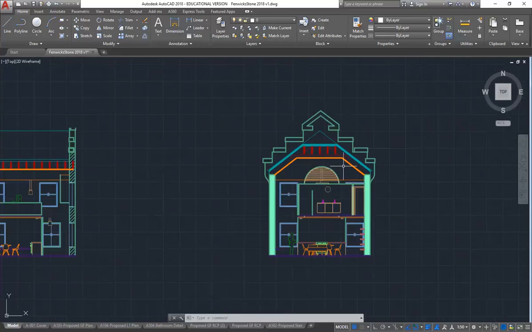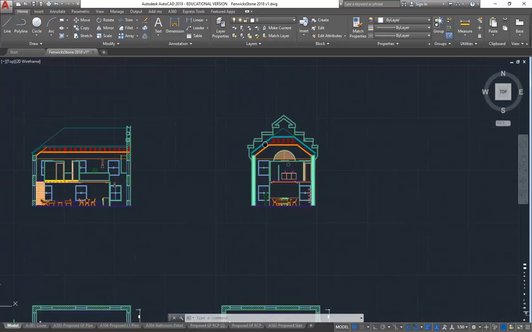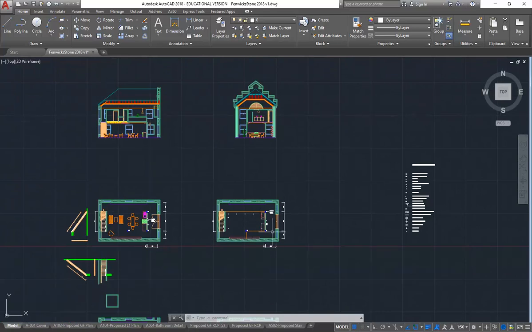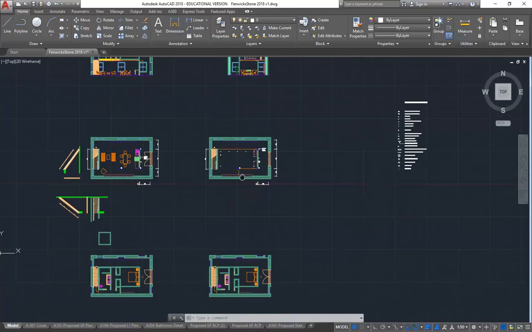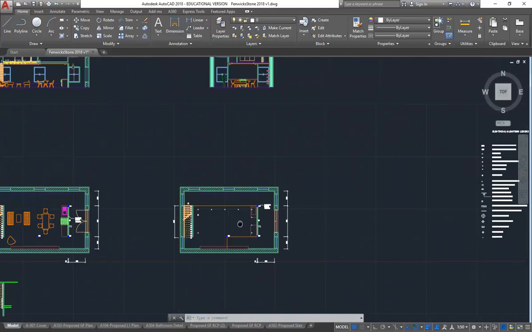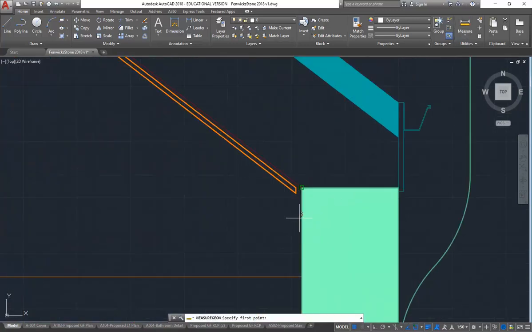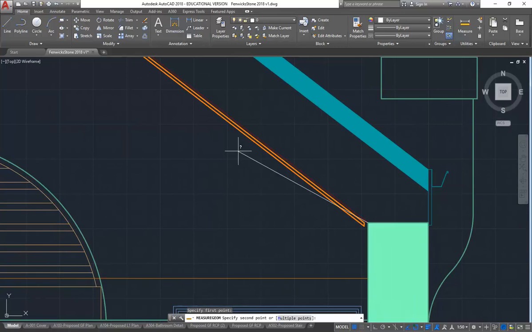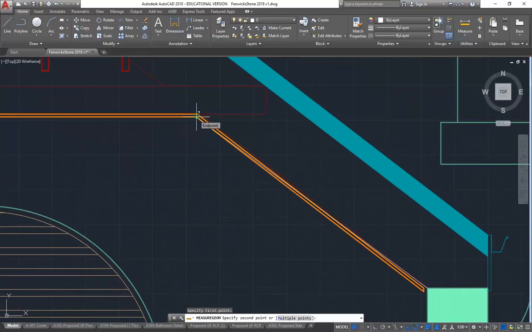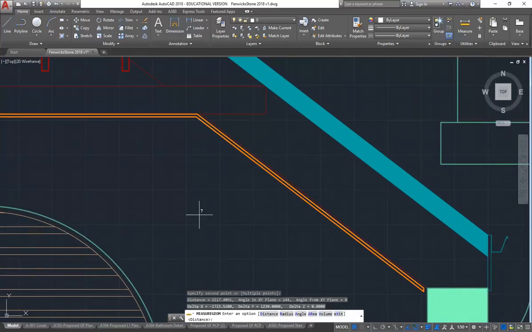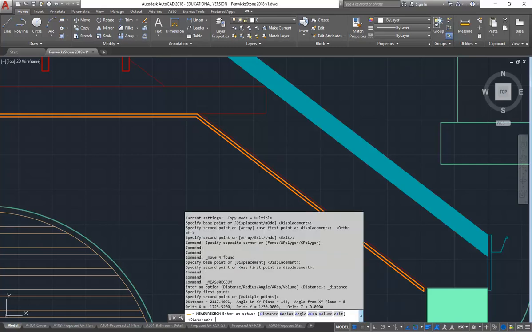Okay, so you could project that. So you could copy your section and rotate it so that it's off to the side here, and then project lines across. But you can see here, if I measure from the corner across to where this corner is above, I can then look down here and see the delta x.